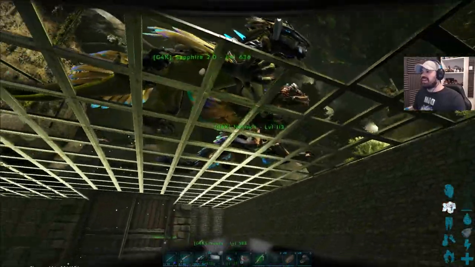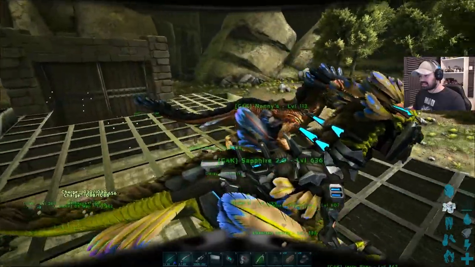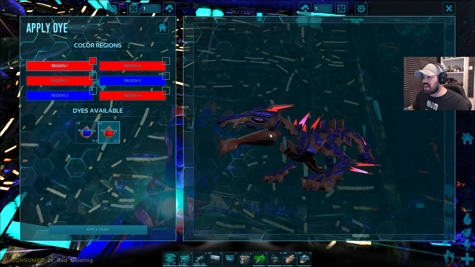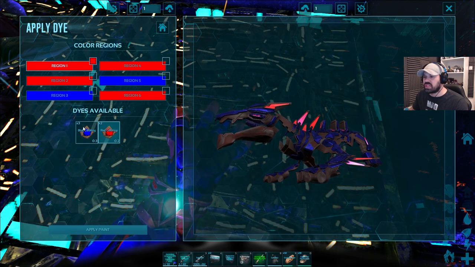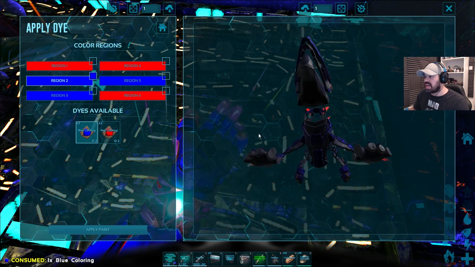Oh man, you look so badass. Oh, we're gonna have to color that one. That looks pretty badass. I love it. Oh, the jaw on the bottom. We want that blue as well. The jaw on the bottom, we need that blue. There you go, nice, lovely.